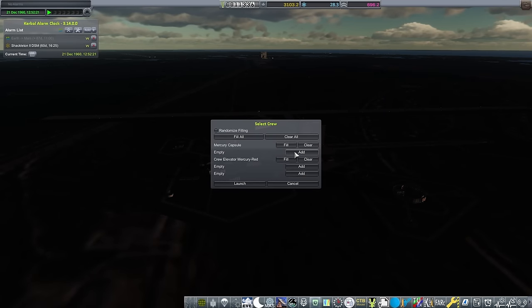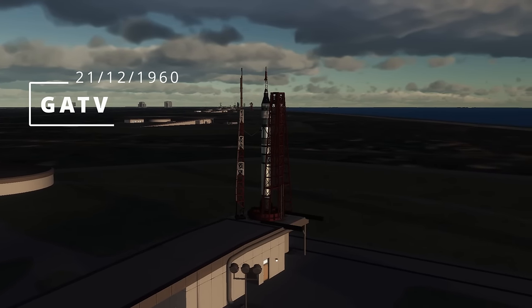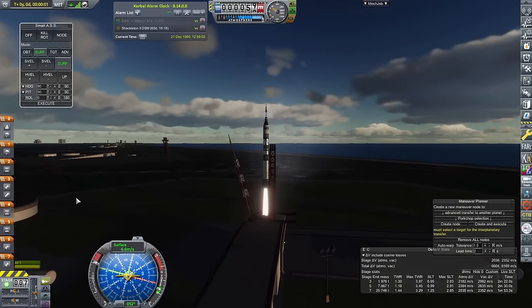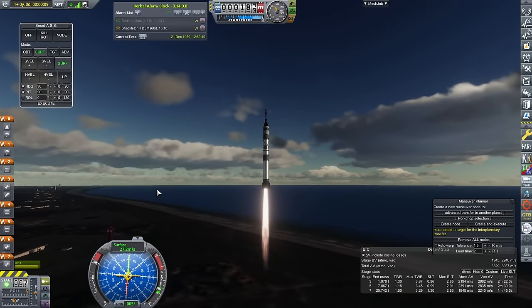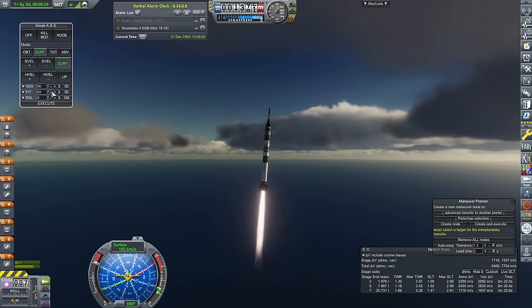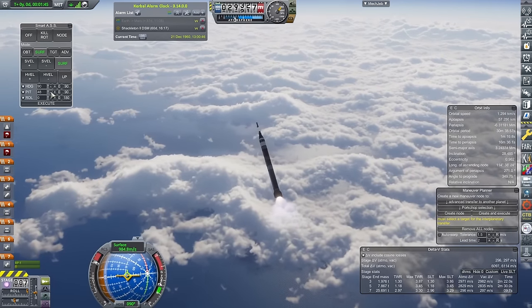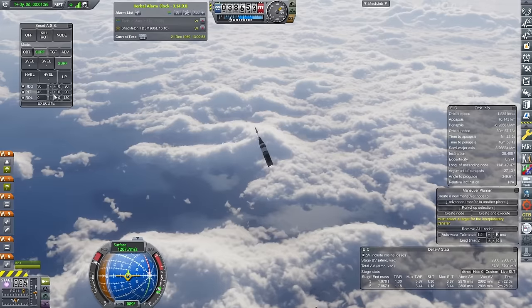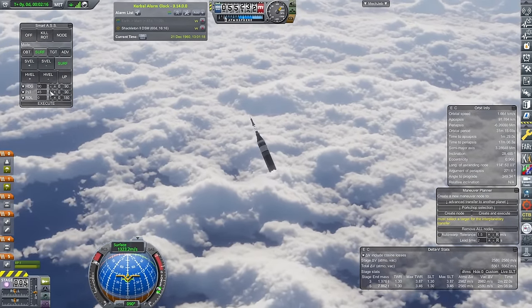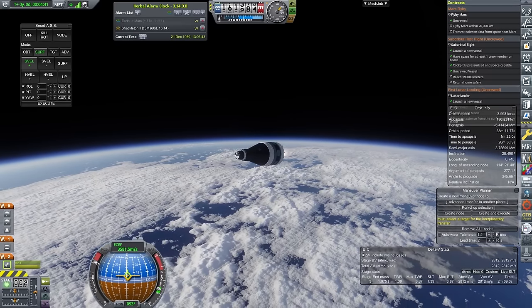Now it's time for the dawn of human spaceflight — with the Kerbal taken out, of course, because the contract requires an uncrewed version of this mission first. On the 21st of December 1960 we are launching the Garrison test vehicle. We can't stick George or Thierry in here just yet — although actually, both of them have been suborbital in the X-Planes program earlier in this series. The Garrison test vehicle performs flawlessly; nothing goes wrong with it.